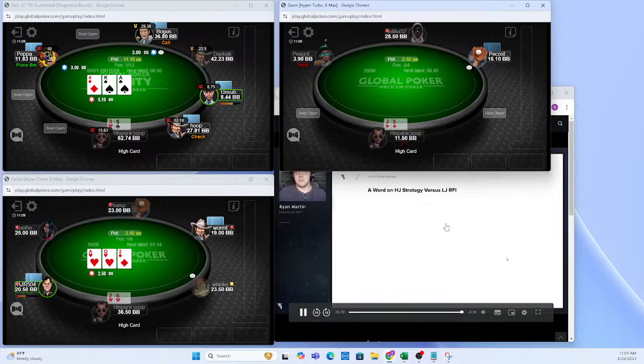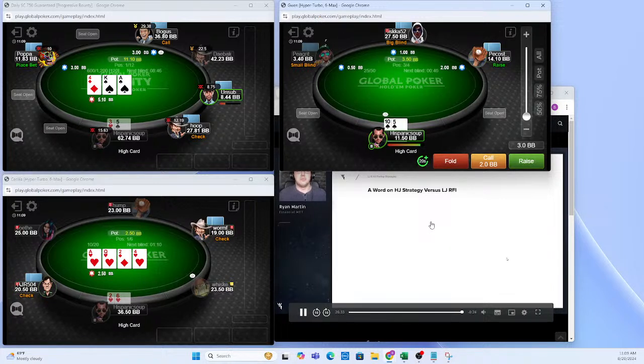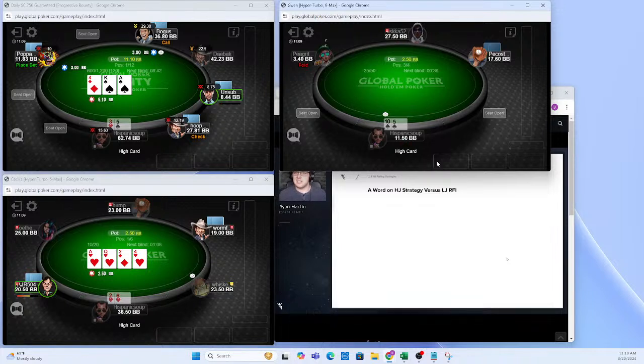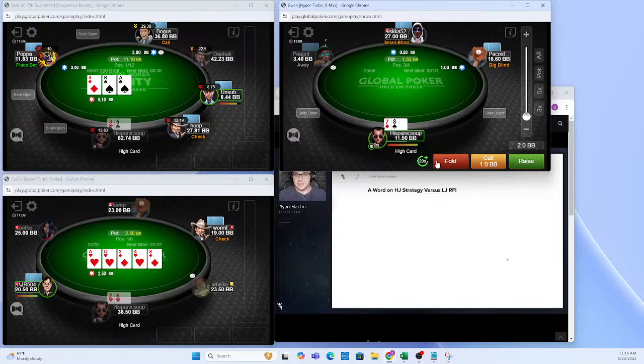I do think that it's a reasonable adjustment to make in this exact spot at the table, to elect to just 3-bet your entire range for a smaller size. I think it just makes it a lot easier to keep track of the hands you're playing. And that's all I have to say about that, really.